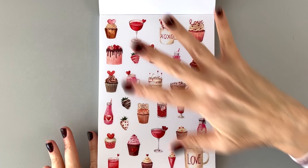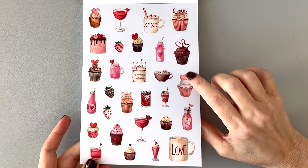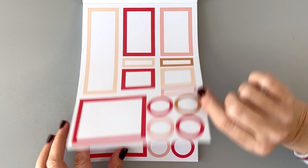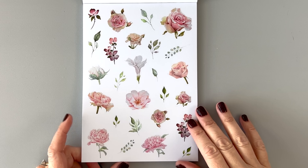You have two pages of these, so you've got plenty of treats and you don't have to worry about running out. They're on paper, so at least they're good for you that way. Then we have boxes to match — two pages of each. Now we're getting into a new theme with very delicate pink florals. So pretty, and you've got individual leaves so you can make your own bouquets.